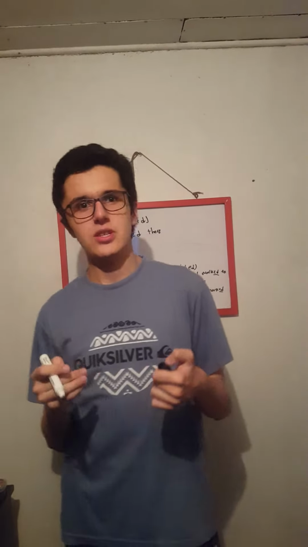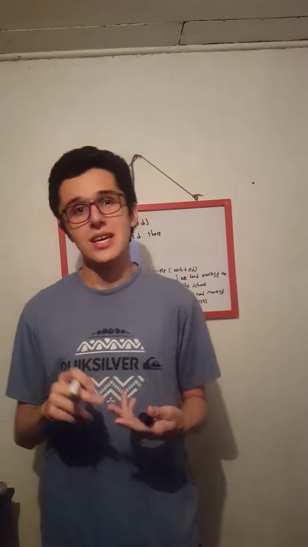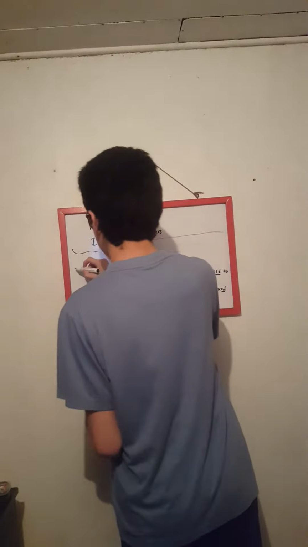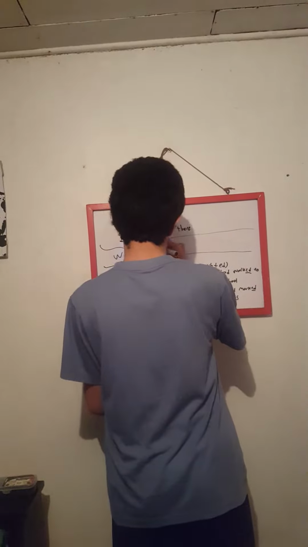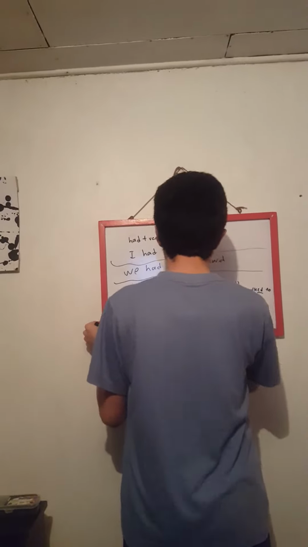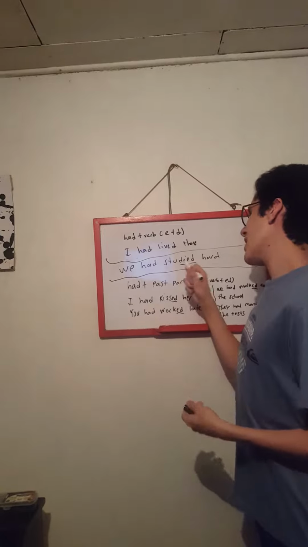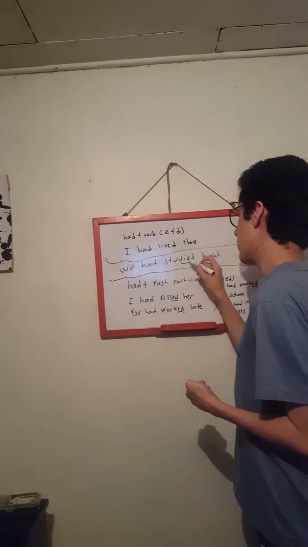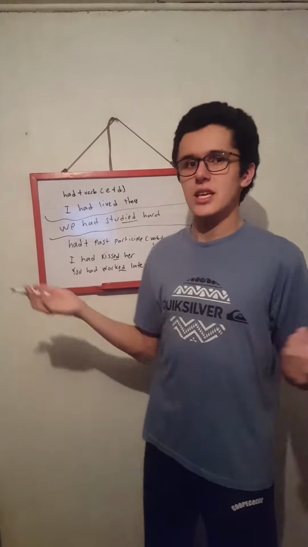And we need to pay extra attention to verbs ending in y, especially those preceded by a consonant, like spy, study, etc. Y becomes an i. For example, we had studied hard. This usually ends with a y, but if you want to write it in the past, you only need to change the y to an i and finish it with ed.